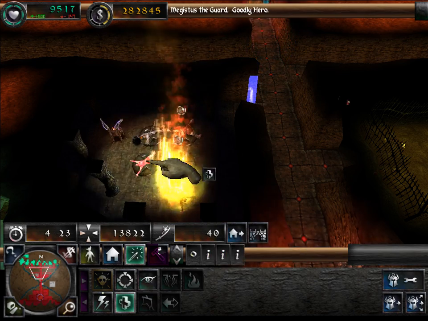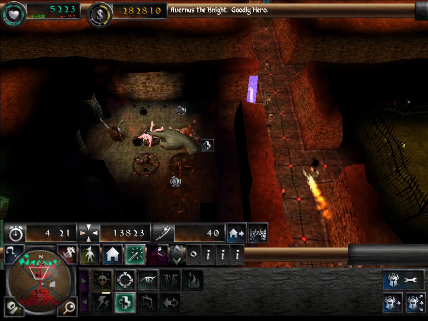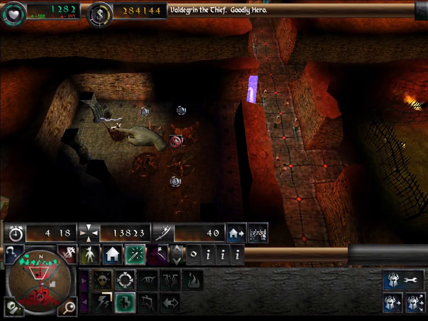Your Create Imp spell has been upgraded. Your portals have attracted as many creatures as they can.